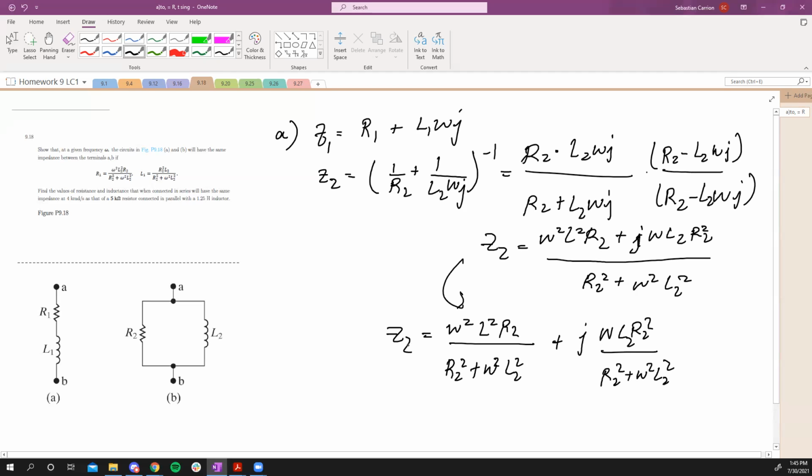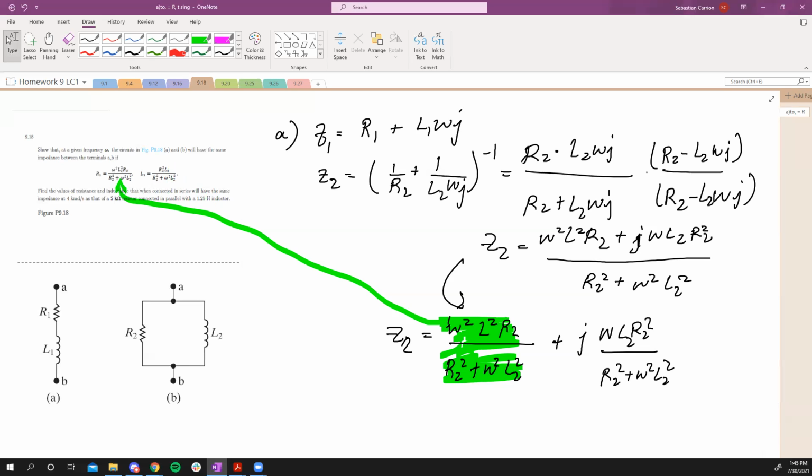So then we know that this right here equals this. Oops, that was ugly. Very ugly. Here, this over here. So with this, we can conclude that they would have the same values for resistance.